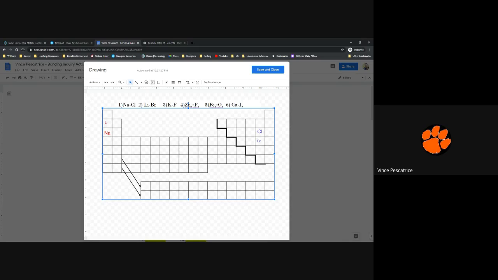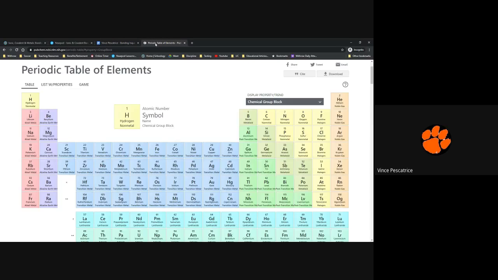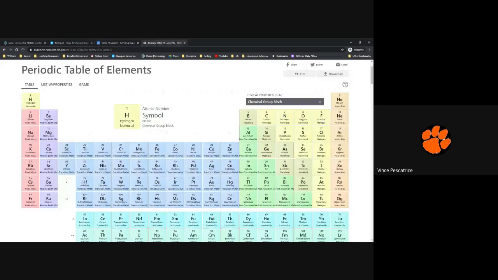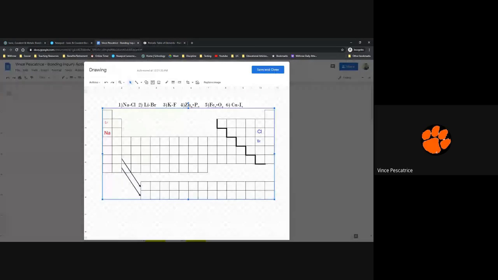K and F are next. All right, so K on the periodic table is right here. And then F is right here above chlorine. So I'm going to create a text box.